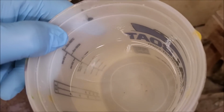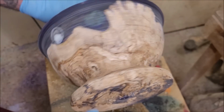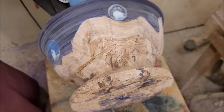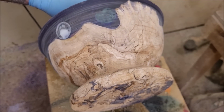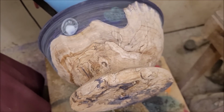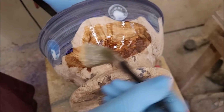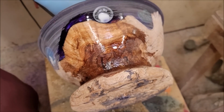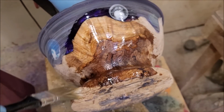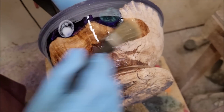Okay, so I have some 2-to-1 slow set mixed with acetone. This is so punky that it's not even like... So I'm having a really rough time with it, so I am going to try to stabilize it by soaking in the resin, and when the evaporation happens, hopefully this wood is a little better stabilized and I can turn it better than that.